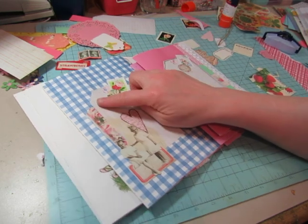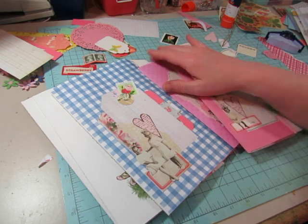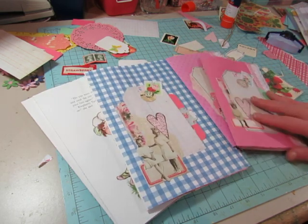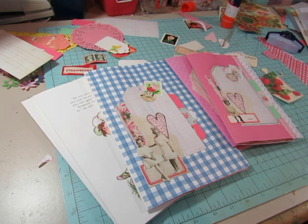So all I have to do now is go around the edges with my marker. And that's gonna do it for my video for today. And hopefully you'll get to see me working more on these journals, or you'll see the finished product on Friday. So we'll see how it goes.